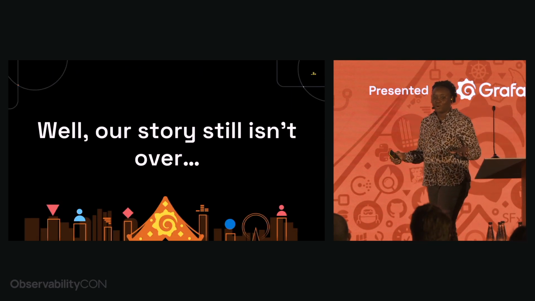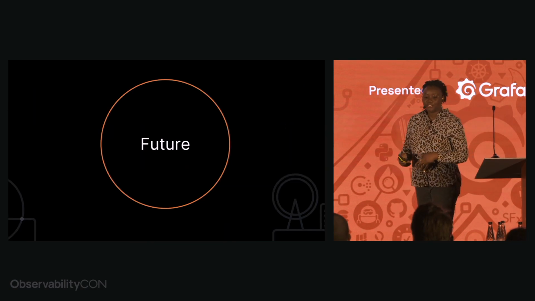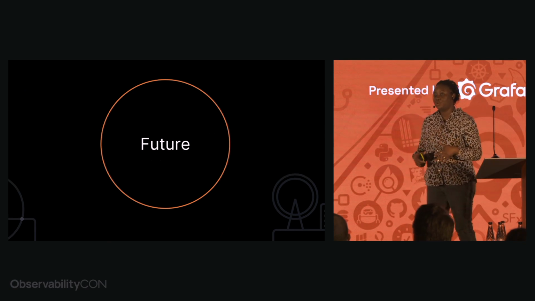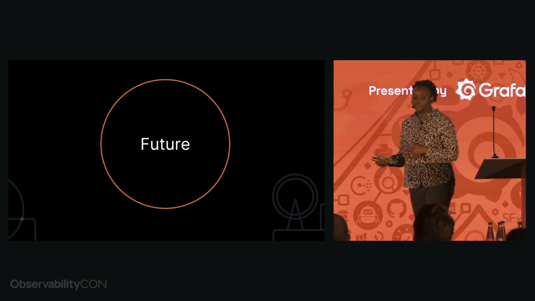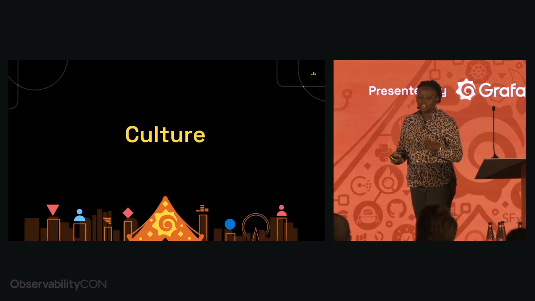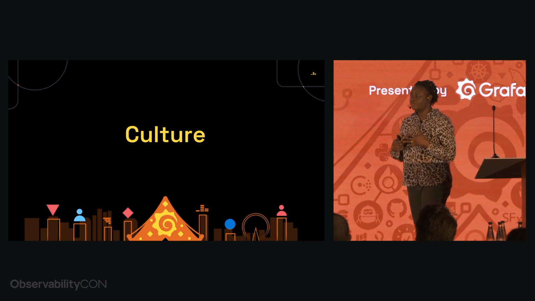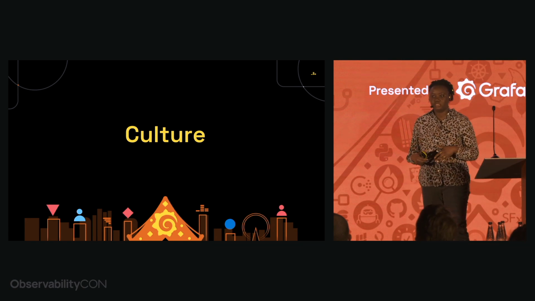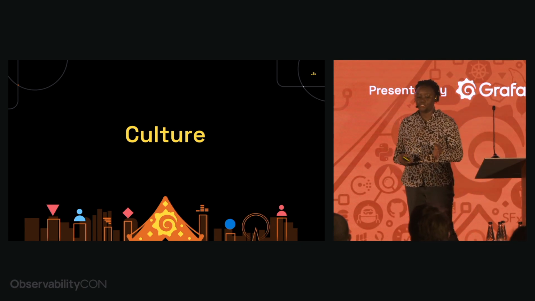Well, in a perfect world, if we had all of this, our story still wouldn't be done. We still have more work to do. And so we think about the future, and we believe that even though we're making the right choices today, there are still a few things that we need to think about in the future. The first thing is culture. Wise's observability culture has obviously evolved over the years as the team continues to evolve our stack and our processes. But then there are a few things that we factor into what we term culture.